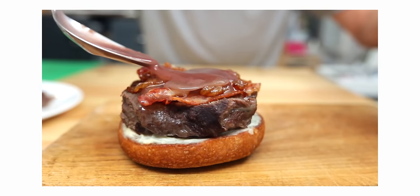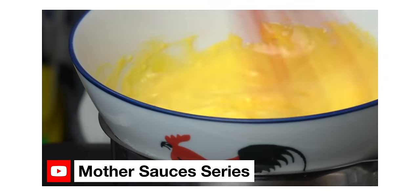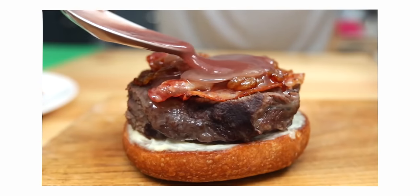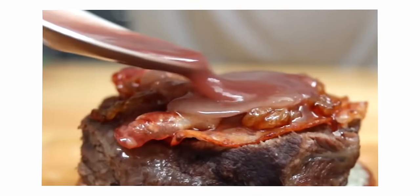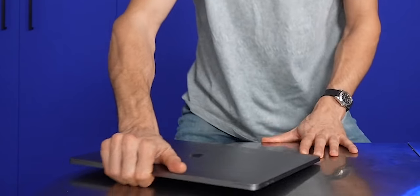And finally, the sauce. So in my defense, this old me hasn't done the Mother Sauces series yet. But the problem is that the new me has. So just by looking at it, I can tell you that this is no Michelin star beef bourguignon sauce. And I want one in my burger. Let me show you today how to make the ultimate beef bourguignon burger.